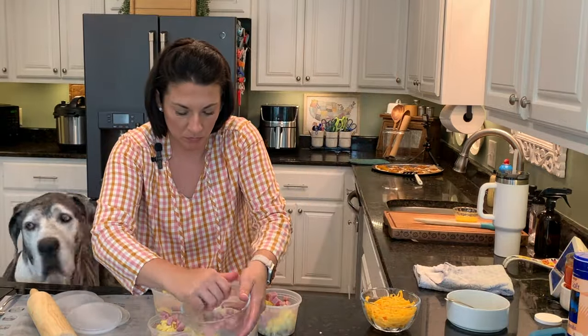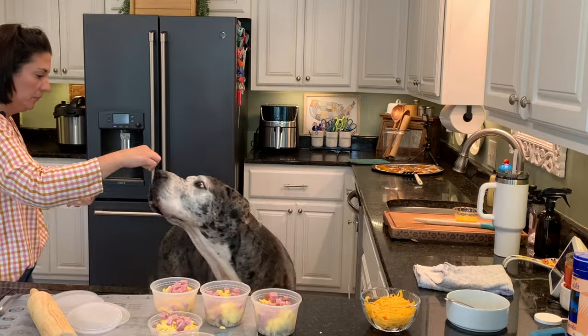And then I just threw these in the refrigerator and it's time to taste what we have already baked up.